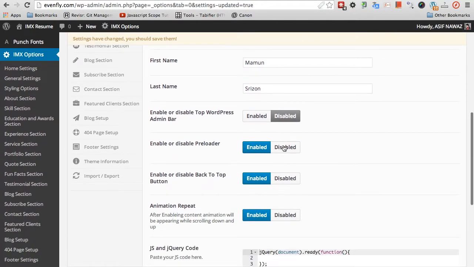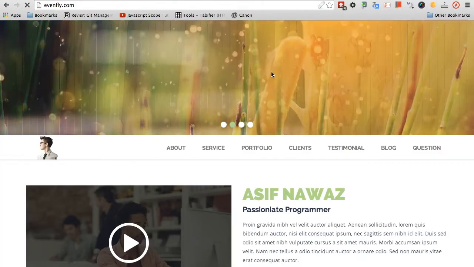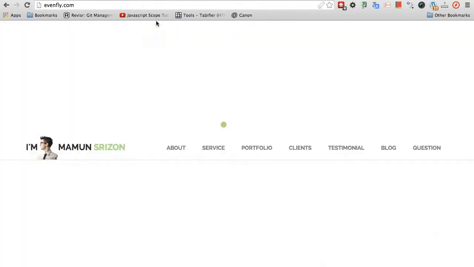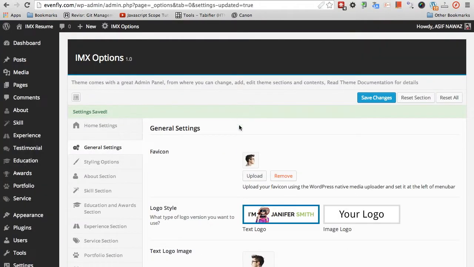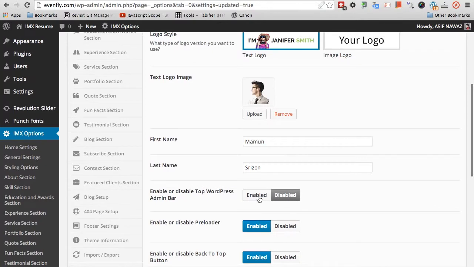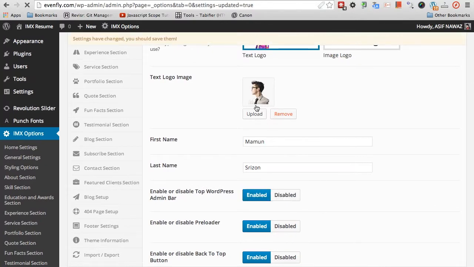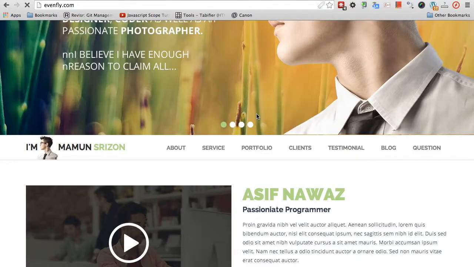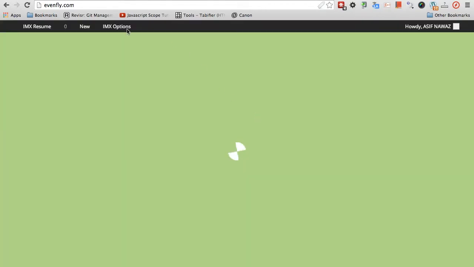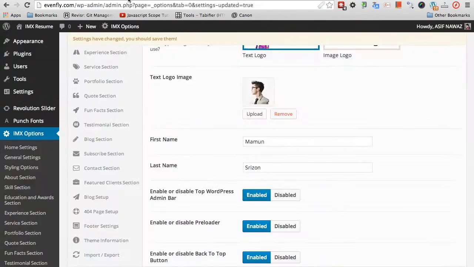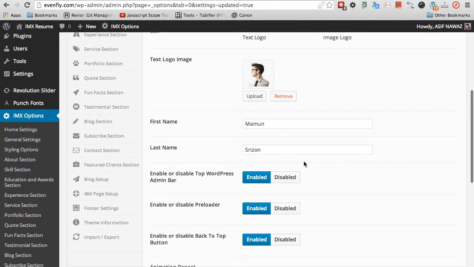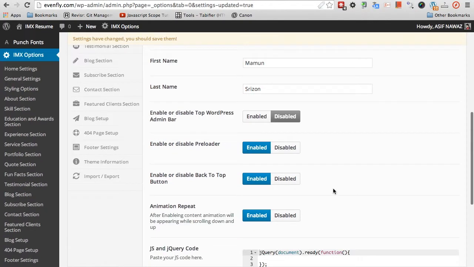Now here are some switches. By using these switches, you can enable or disable a few options for the theme. Like in other WordPress sites, if you're logged into WordPress, you will see an admin bar here. We have hidden it by default. We can restore it by enabling this. It appears at the top, and if you don't want to see it when logged in, you can disable it.